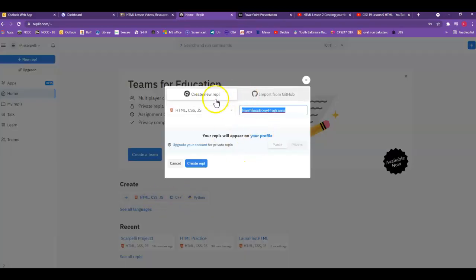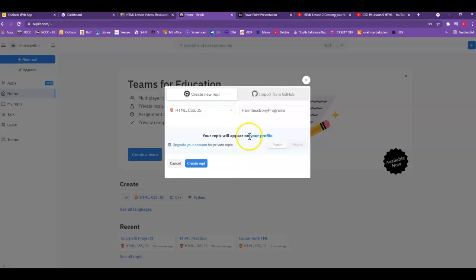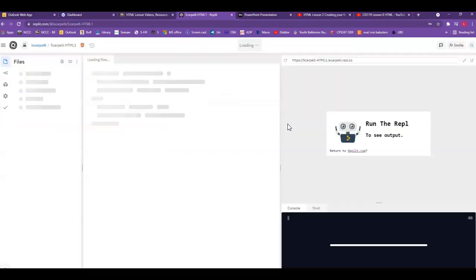Okay, when you get this window here, again, I want you to look at this drop-down because I've chosen HTML as our programming language, but there are many other programming languages that you can use in this tool. And then notice here that it gives it a wacky name. You want to change the name. So in our case, I think I ask you to specifically type in your last name and then either project1 or HTML1, something like that. So go ahead and do that.